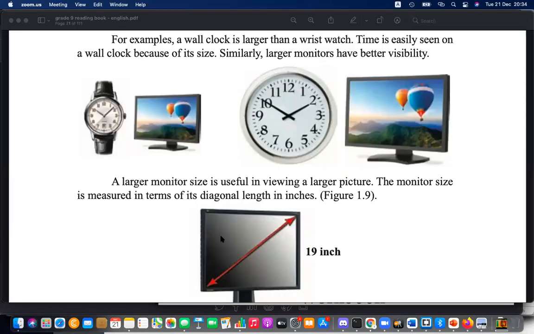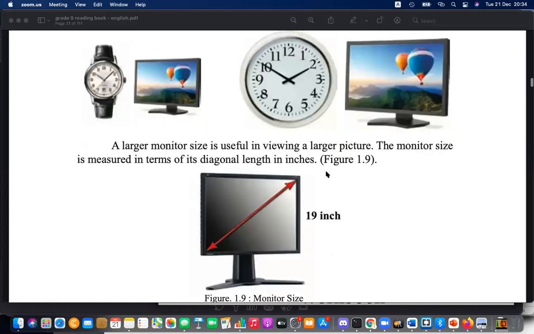But until she's ready, I think we can demonstrate, right? So let's go to the demonstration part. You can see the monitor size is measured diagonally. This is another complaint from some students. Some students are saying, sir, I bought a 19-inch computer, but some inches are taken by the seller.